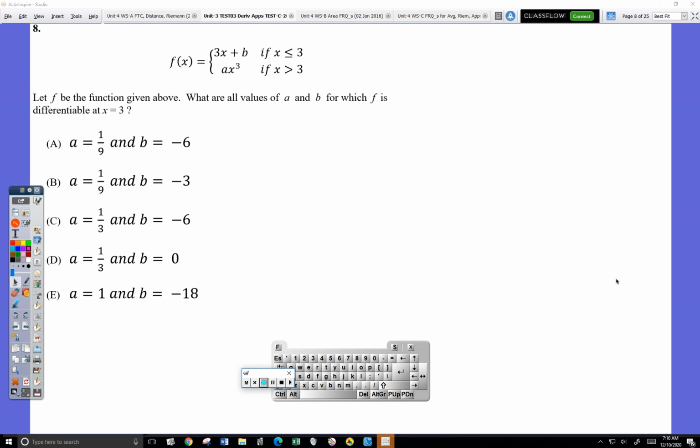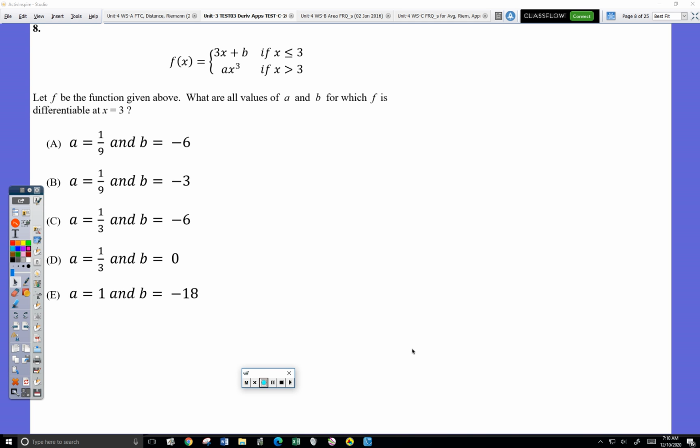You talk to me, then I'll try to fill in the gaps. Okay, so I plugged in something really close to 3 to find the left and right limits. Let's write that down.